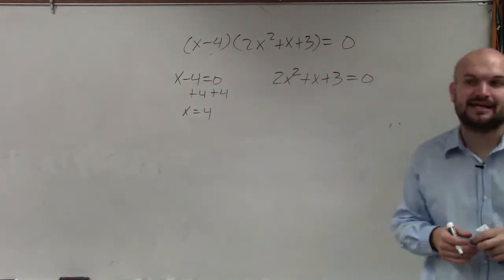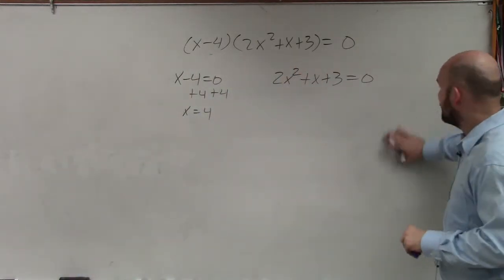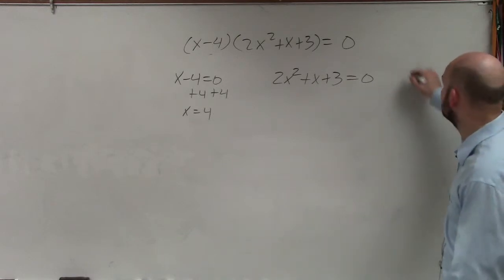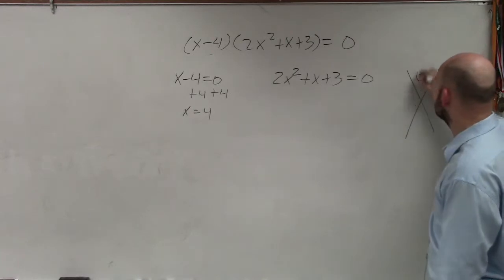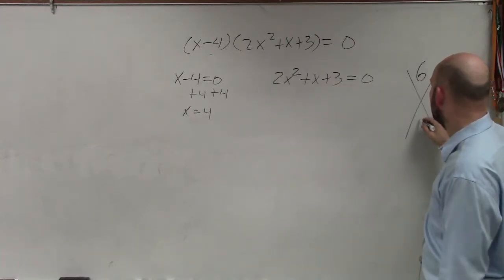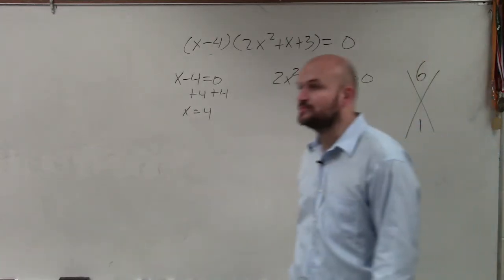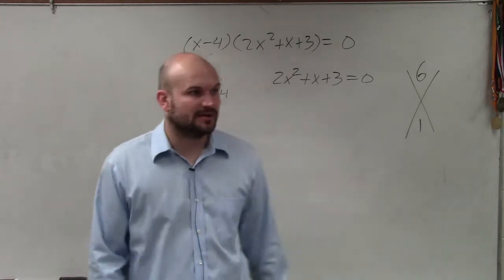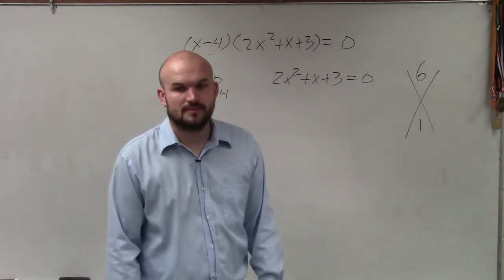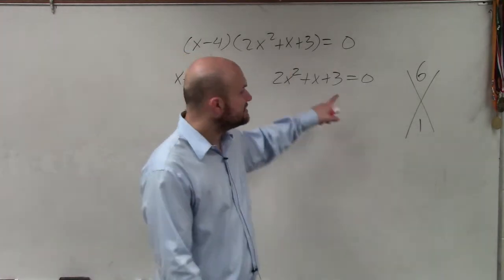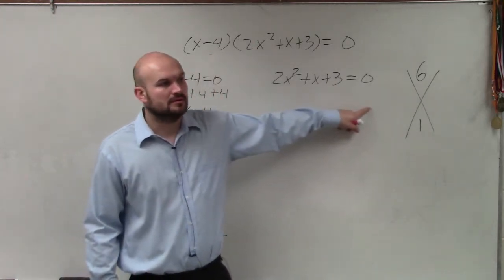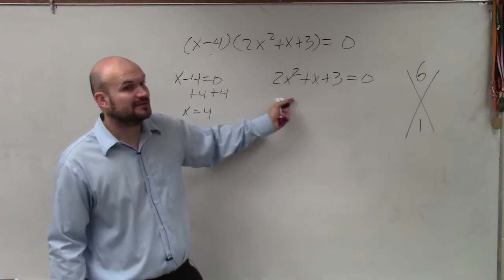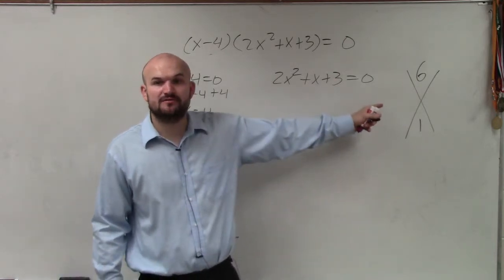I, again, have to look into factoring. Now, we haven't done one of these in a while. If you guys remember, when factoring here, you've got to multiply a times c, which is 6, and then add to give you 1. And we say, is there any two numbers that multiply to give you 6 and then add to give you 1? No. So in this case, what are the ways could we solve if it's not factorable? You can't factor it. If you can't factor it, what ways can you solve it?